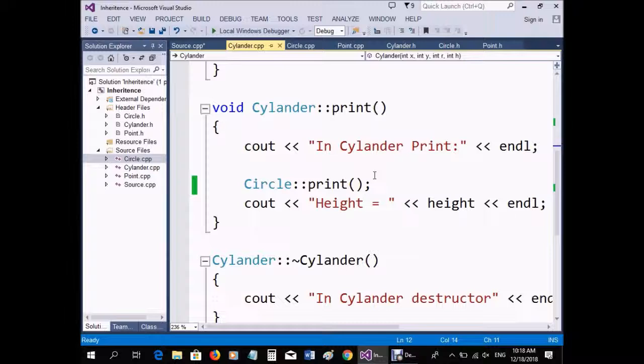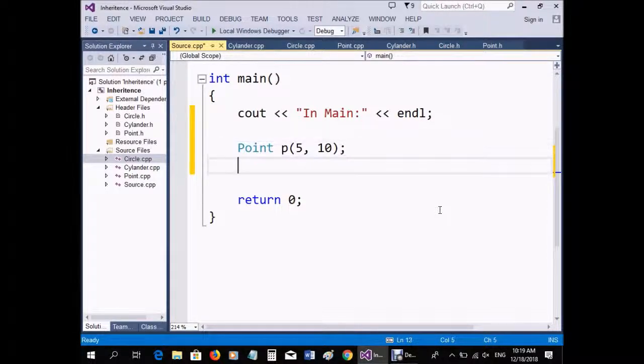So you see here at the top, in the base class, we have print. Then we redefined print. It means that it will overwrite the code that was there. It will not delete it, it will define its own copy of the function. We can still call the print of circle using this statement. We say Circle::print, and we are calling the print of the parent. We can do this if we want. It is not a must. And then in cylinder, the same way we can call the print in circle.